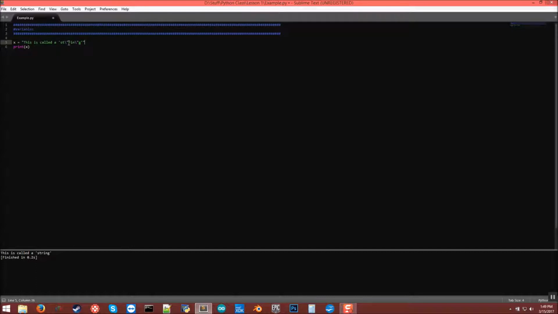This is called an escape. Basically, it means that Python sees we're beginning a string with the double quotes, it goes on and on, and then it knows that this is not the end of the string. So we do this, and we print it. This is a string. You see the double quotes are still there.